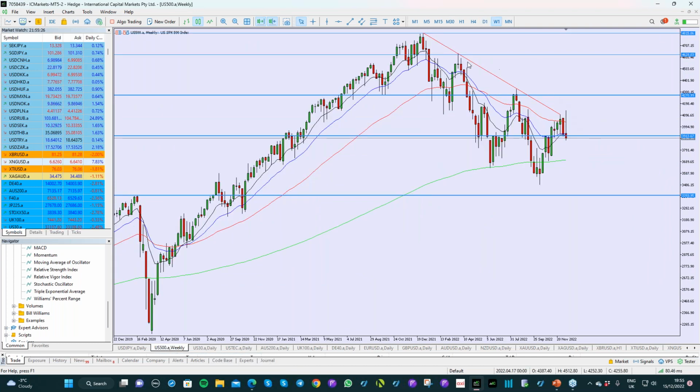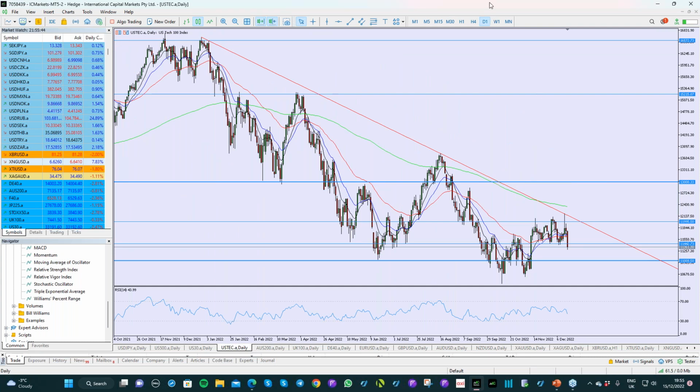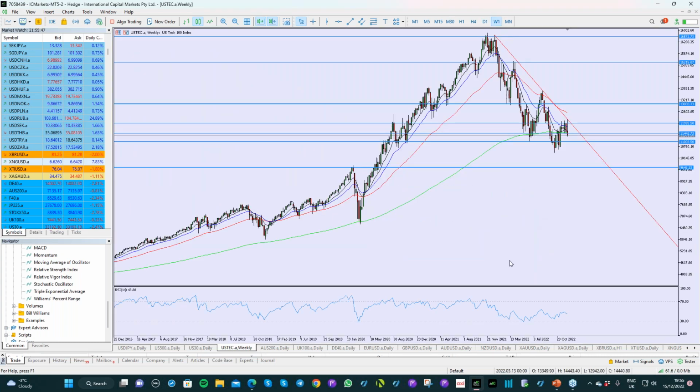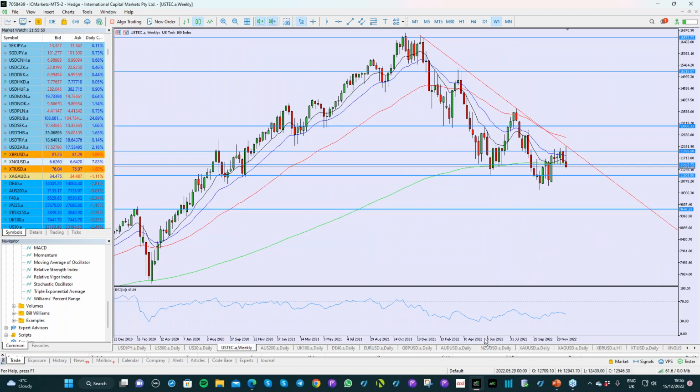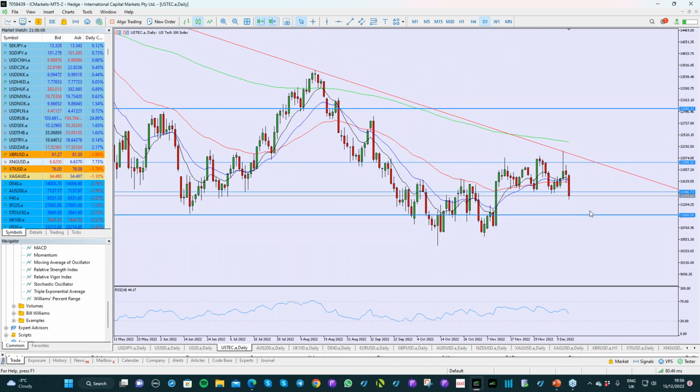So the US 500 is still in a downtrend as far as I'm concerned on that weekly time frame, and it's beneath a horizontal level of resistance here. I am looking for short opportunities on the intraday time frames on the US 500 currently, and the Nasdaq even more bearish. I'm even more bearish on the Nasdaq. Lower highs and lower lows still intact here. Price looking to break back beneath the 200 moving average on the weekly time frame. Everything looking fairly bearish currently, and on the intraday time frames I would be looking for shorts there as well.